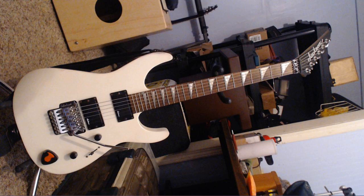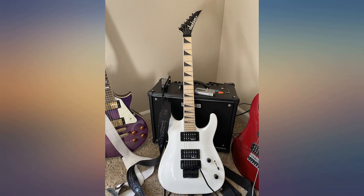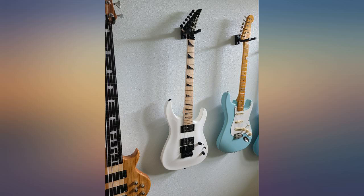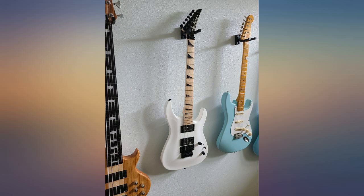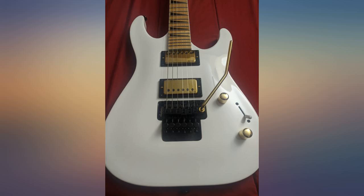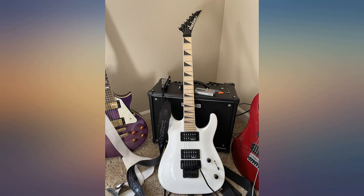This guitar is totally awesome. I love everything about it — it is very lightweight, it sounds incredible, it is well made, and came in perfect condition. For the money, you have to own this gem. Not the best guitar I ever owned, but not the worst. What it is, is the best guitar for the money I ever owned. Plays great, feels great, has great upgrade potential, and is the perfect pickup and jam guitar. Even my friends were impressed.